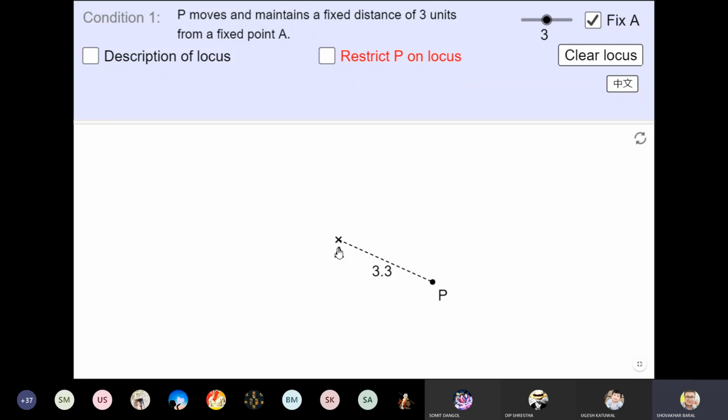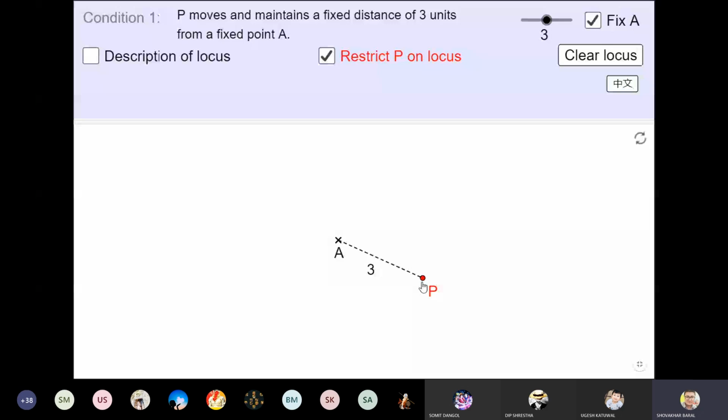See, this is point A. I am fixing this point A. This is a certain pole. Okay, so this is point P, and this point will be moving here. Let me fix the distance as 3. Let me fix the distance between A and P as 3. अब यो A भन्नेमा एउटा पोलमा P भन्ने सपोज एउटा कुनै एउटा यहाँ एउटा जनावरलाई बाँधेको छ हैन.